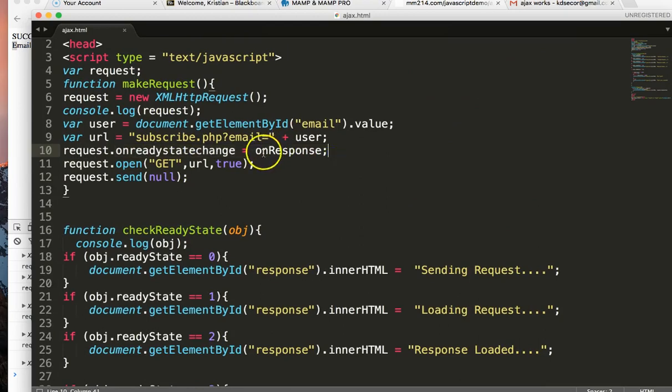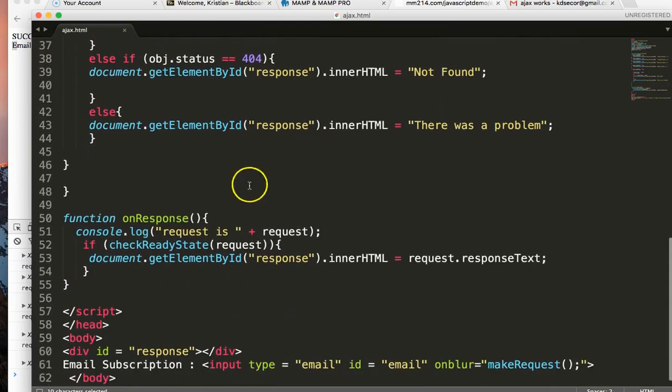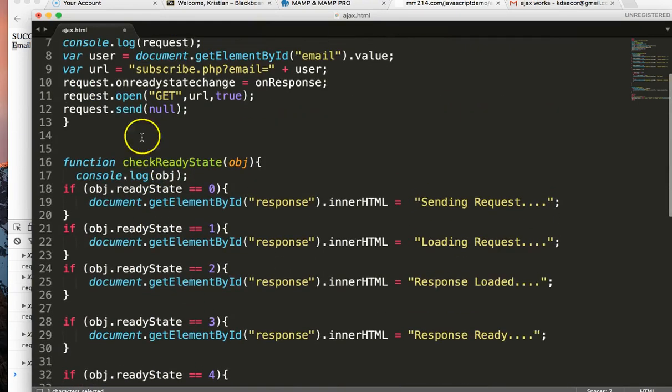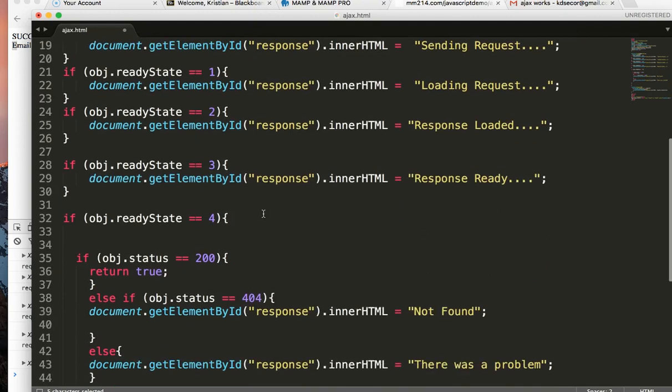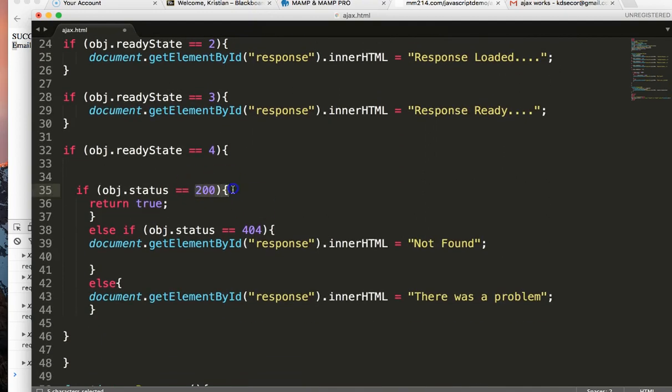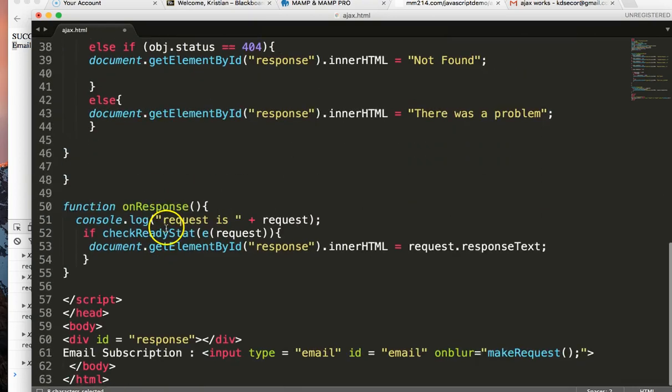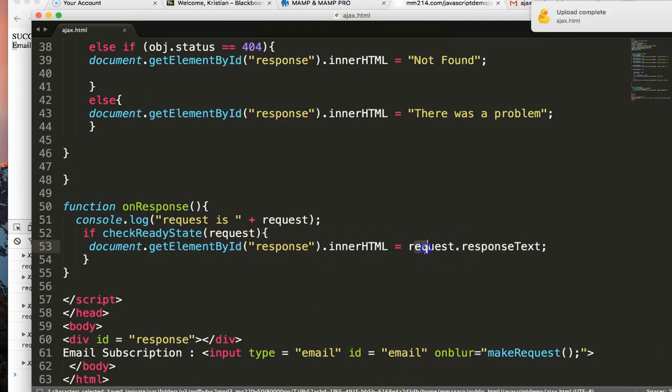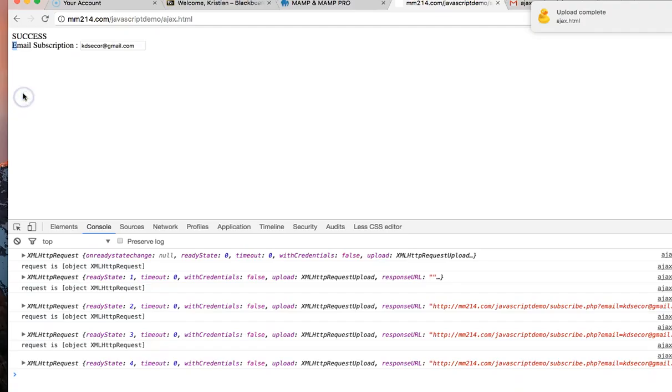So when I go back and I just focus on this, basically, when each stage of Ajax occurs, I'm calling this onResponse function. This onResponse function is down here, and I'm basically running this function right here, which is a manual function, checkReadyState, to see what stage of Ajax I'm in. Anyway, we have an object status 200, so that means we return true. And then basically we're taking the data and we are getting the object here. And this is a mistake. That's something that just got pressed. But then we're taking the responseText property of that call and putting it in our HTML. So we were able there to send and receive data. And that's Ajax.